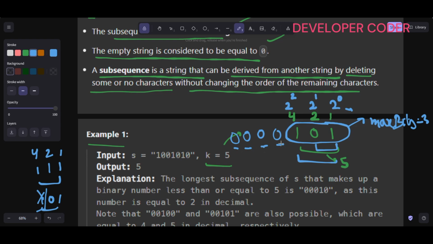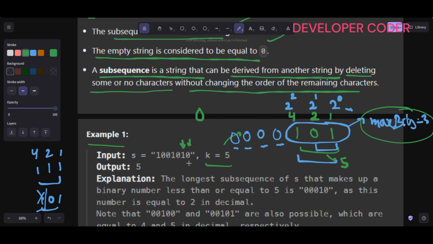And here I can simply add 0 0 0 because these zeros are not going to create any impact, and we need the longest subsequence, that is why I can add zeros here. So now how are we going to solve this problem? K is 5 and we know that it is 101, so max bits is 3. Now I am going to iterate from the opposite direction, from this direction. First here it is 0, I can add 0, no issues. Next here it is 1, and we can add this one, right? We can add this one. So why can we add this one?